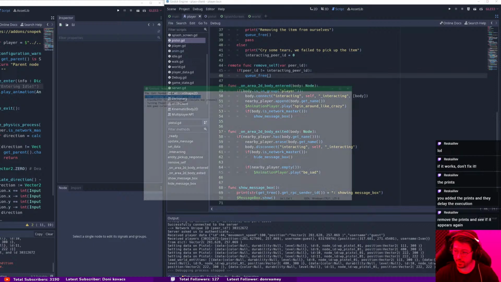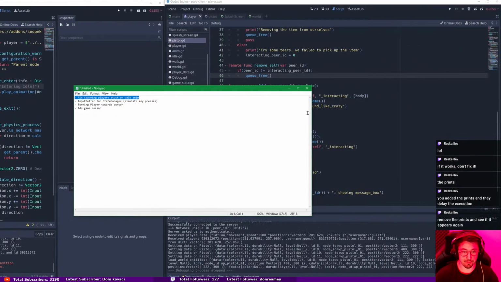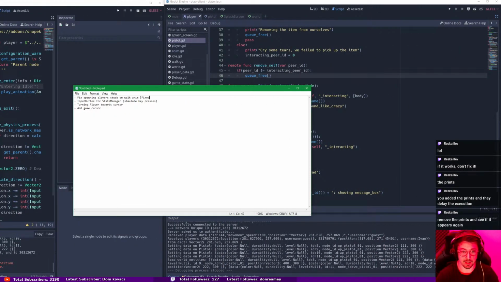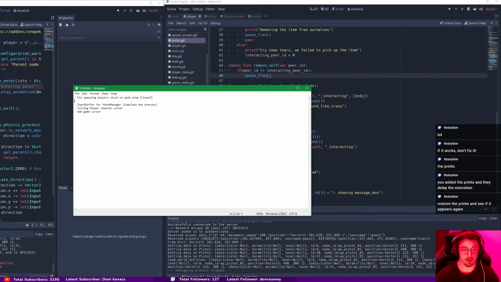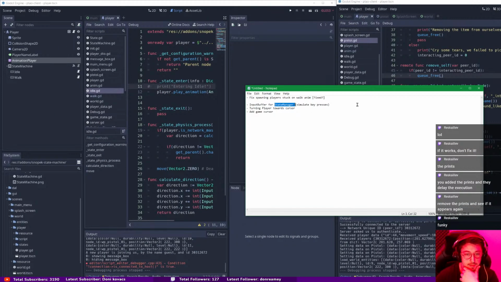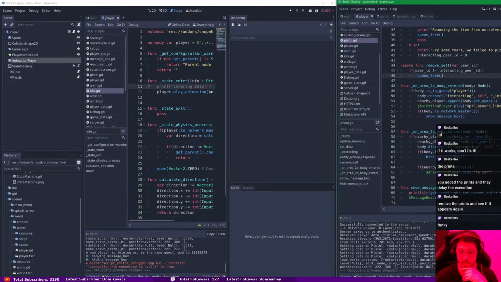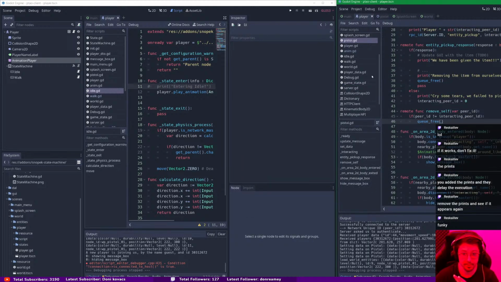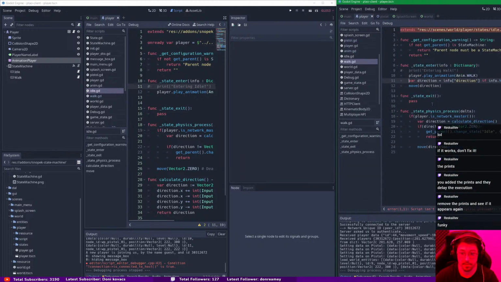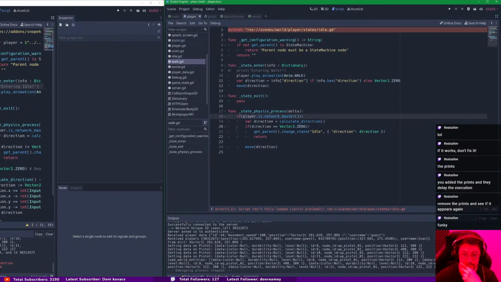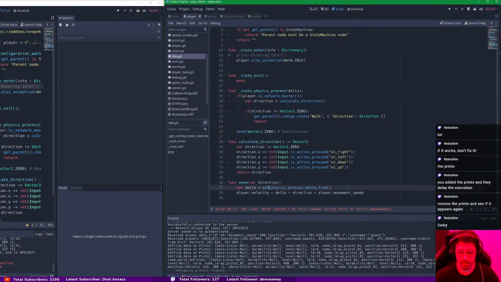Okay, next task. Let's fix the input: continue to input buffer for state manager to simulate key presses by creating an input buffer. And by creating an input buffer, that's going to allow us to remove this altogether, because we're not going to use the input.